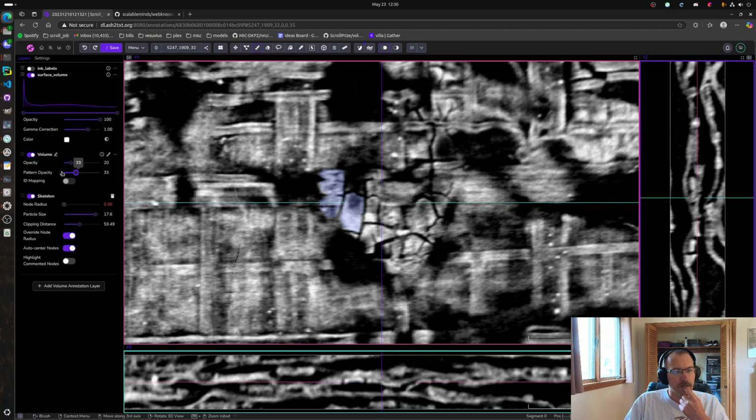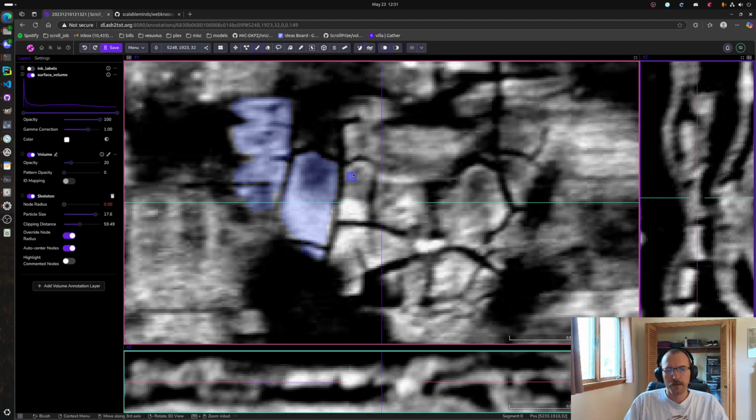Particle size, pattern opacity 0. There we go. And I'm just focusing here on getting all of the actual crackle parts. I'll finish this letter. I'll probably do 2 letters today, and then I'll show another one, which is that arc trainer that I've been talking about.